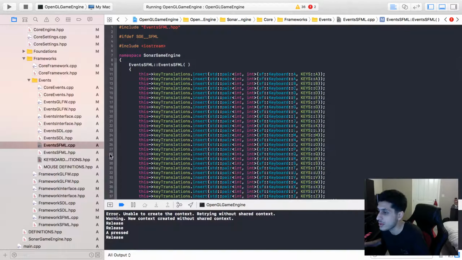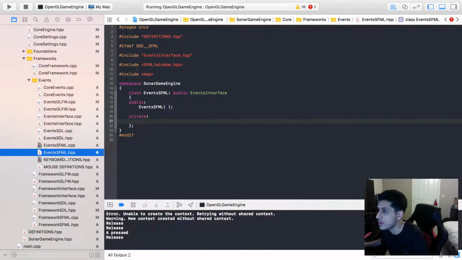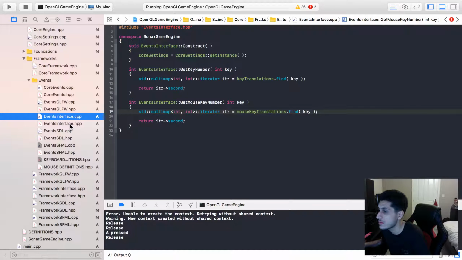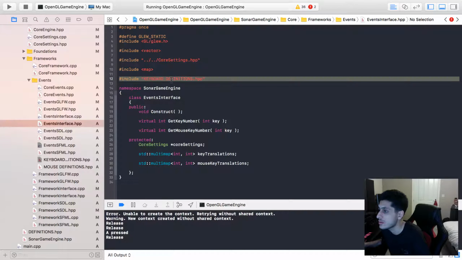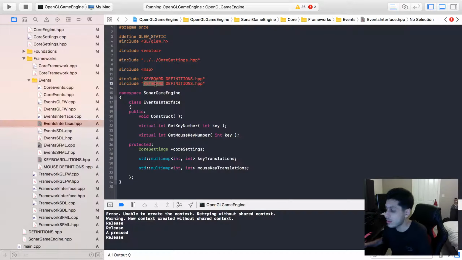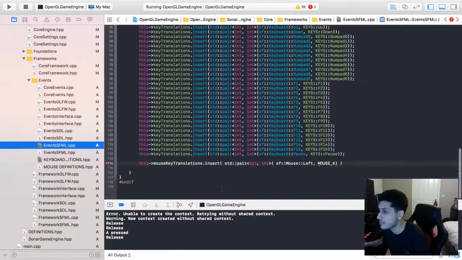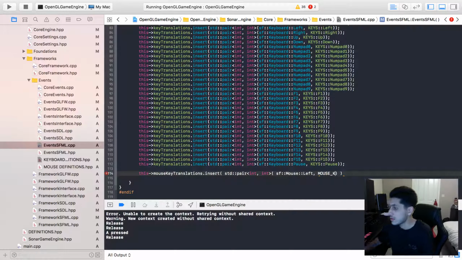First of all, it probably would help if I included the correct files where I needed them. So mouse definitions, go back to the events SFML. So mouse keys left.